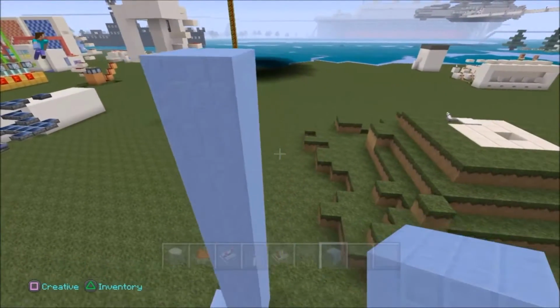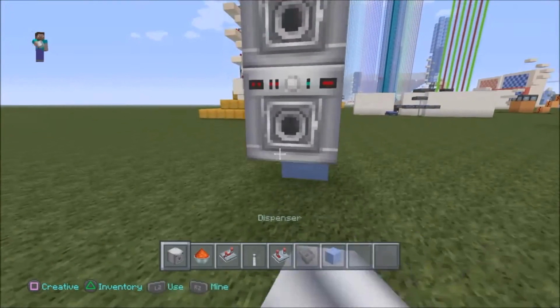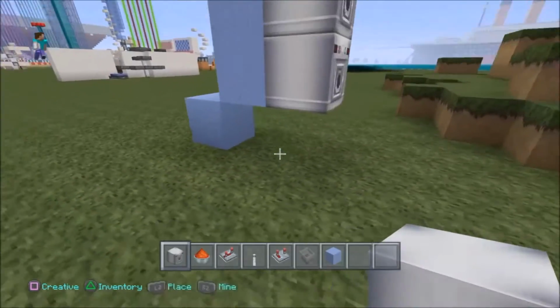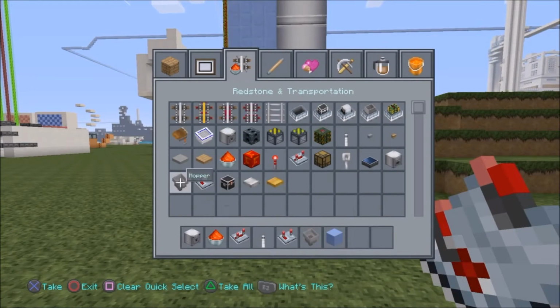So we got 3 blocks, 2 blocks, and then 8 blocks up. But I've gone about 9 or 10 blocks, it doesn't really matter. Then place dispensers down like this, all the way down to the bottom.